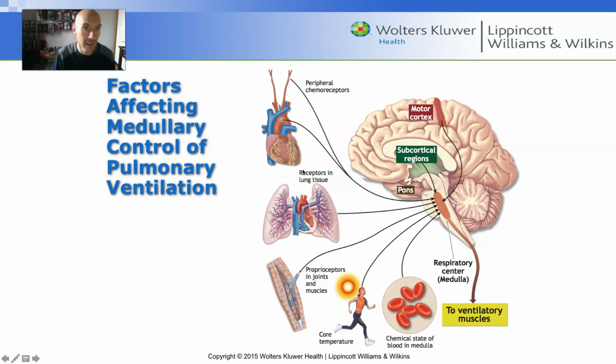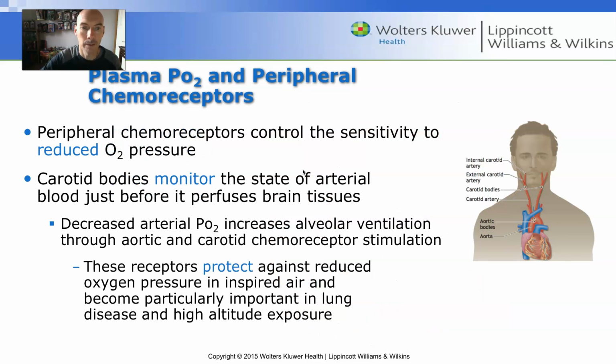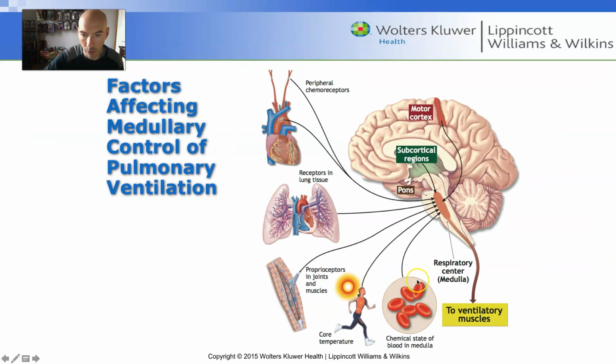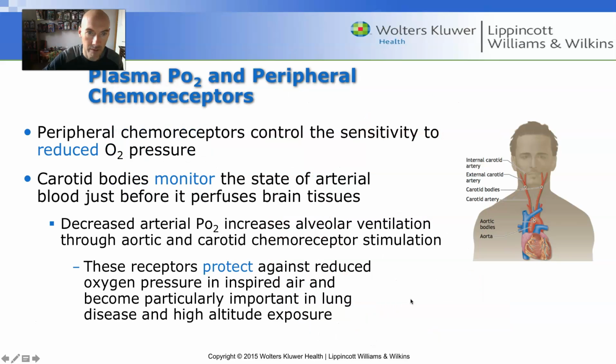So really, all of these things are really important during exercise. The simple act of exercising tells your brain, okay, start breathing faster and deeper. So these things, as we said, are chemoreceptors, a word that I didn't say, but it's what I was indicating was going on here. We have these receptors that are sensitive to the chemical environment in a specific area of the body, and they give feedback to the brain about how respiratory activity should be regulated.